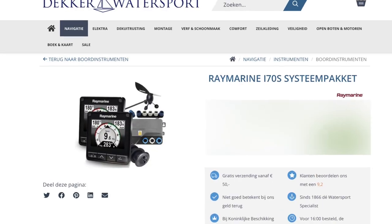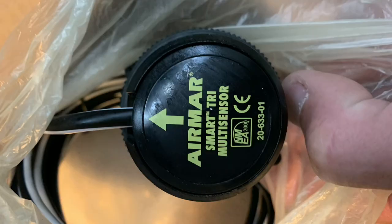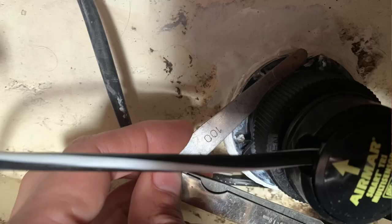From that, there was another thing where the hole was handy for — we had a depth sounder that didn't really work. Also, there was no wind instrument in the mast, and the speedometer was not installed. So we basically bought a new Raymarine i70 set with two displays and all the stuff that came with it. I wanted to put in the depth sounder — that's a huge 52 millimeter hole in your hull. I was very fortunate that the diameter of the previous sounder was exactly the same, so I could just get it out and re-embed a new one.